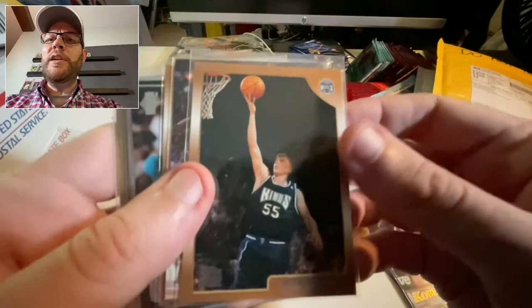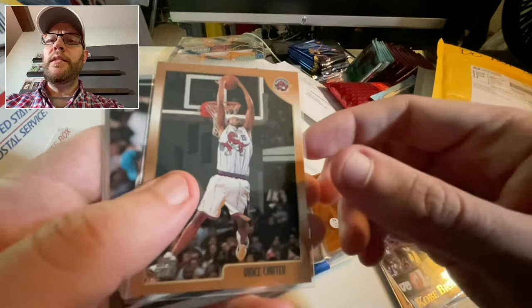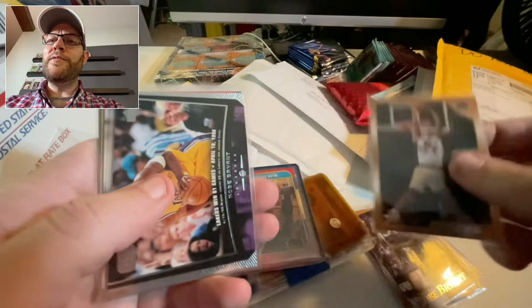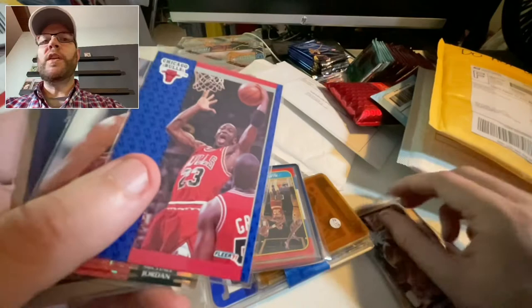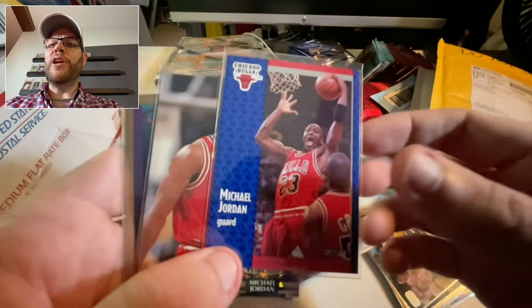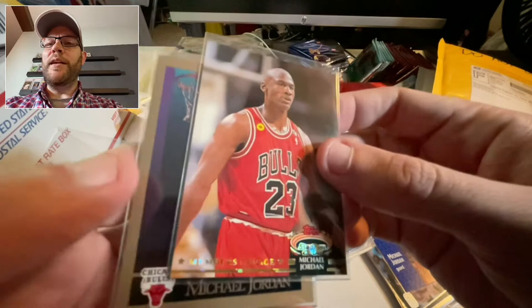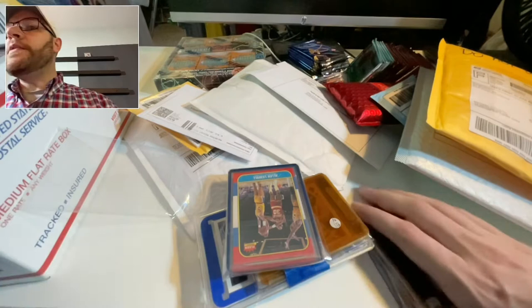There's the checklist with Kobe on it. Jason Williams — I loved Jason Williams as a kid, I think that's his rookie card. Kobe Edge Impulse, another checklist. Vince Carter — yes, also Vince Carter's rookie card! How did I get this for such an amazing price, I don't know. Lucky. This is a '99 Kobe. The Jordan '91 Fleer — everybody hates this design, I like it, and I wonder if it's just nostalgia because this is one of my childhood sets. Here's the Member's Choice Jordan Upper Deck — stadium club. Love that card. And the '90 Skybox inaugural edition Jordan — I collect a PC Jordan, so these are great to have.